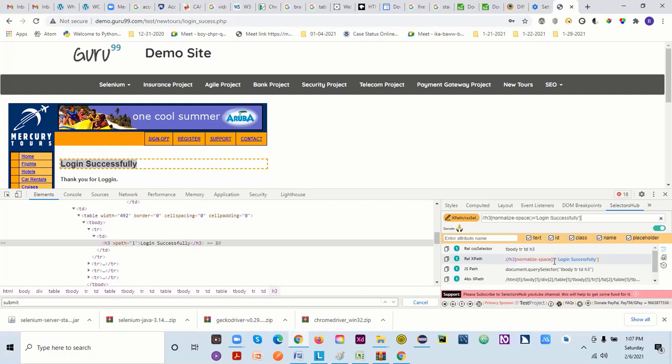So instead of writing this one, you can also write h3, and then in this you can say contains. Contains what? Contains text. So I will say text, and then in this I can say single quote. I'll be just copying and pasting this one.